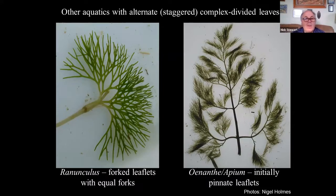Things that you might confuse them with. The other groups of aquatic plants with alternate, staggered, complex divided leaves are Ranunculus, but here you can see that the leaves divide in equal forks, rather than the unequal forks that you get in bladderworts. And in things like the water dropworts and marshwort, you get, at least initially, a pinnate division of the leaves. So with that combination, and particularly with the bladders, you can recognise quite easily that it's going to be a bladderwort.